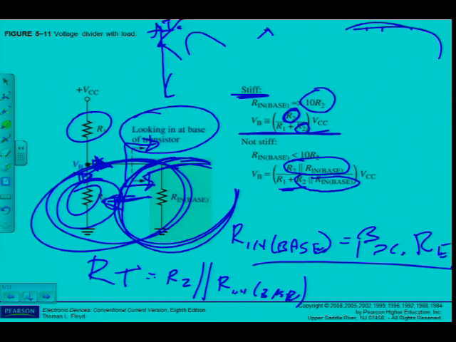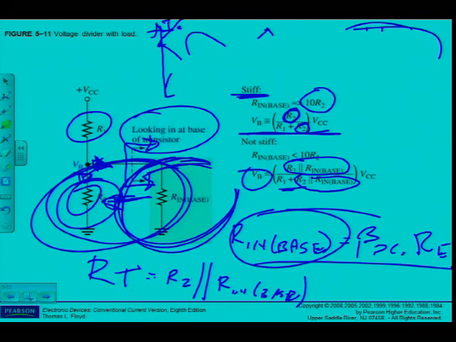that's a separate value. Then I've taken that input resistance into account, and then I will get an accurate value of VB. Okay, so I have to do the very first thing. If I use a voltage divider method of biasing, I have to calculate R in at the base. Why? I have to compare it with 10 times R2 to see that it is still larger. If it is not, it's not going to be stiff, then I have to take that resistance into account.